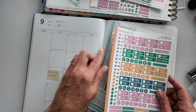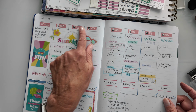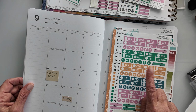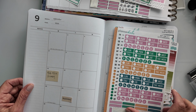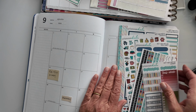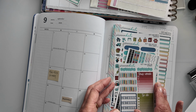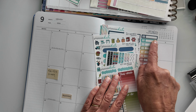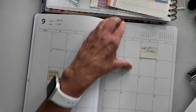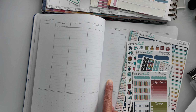And I really do like these up on the headers, like right here. I do like those right here. So I think I'll buy more of these for September in my next order. But yeah, so those are the things that I got from Planner Kate to move ahead with in here. But there's actually so many options that you can go with. You just have to make sure when you're looking at the sizes that these are 1.5, because 1.5 will fit in these boxes, and then they'll also fit down here if you want to use anything like that.